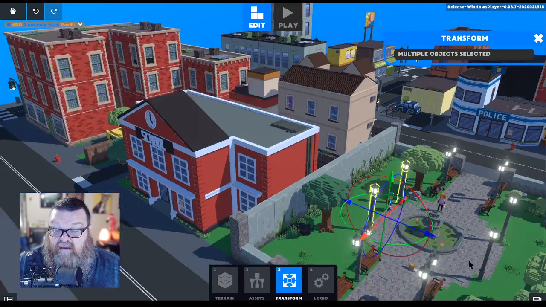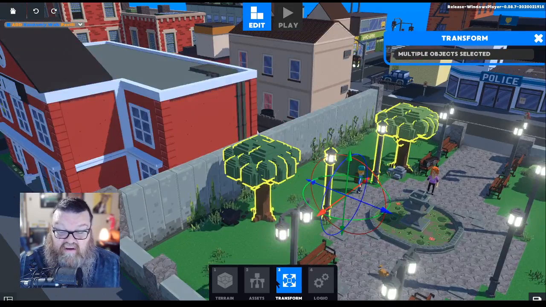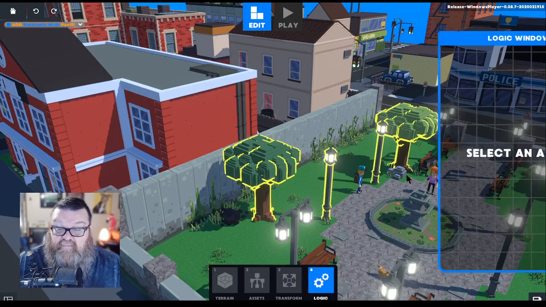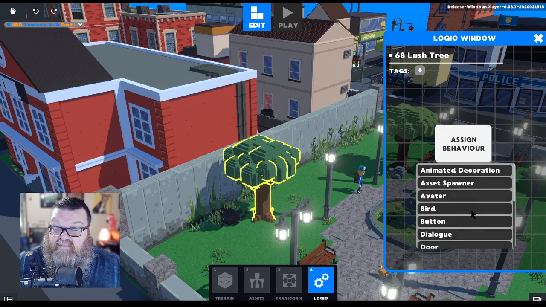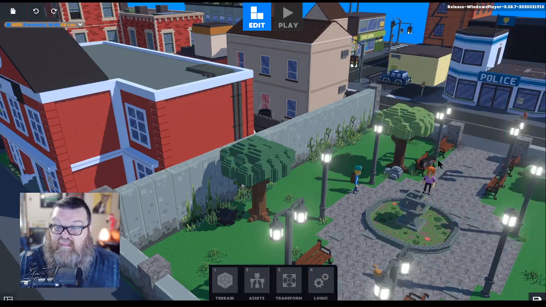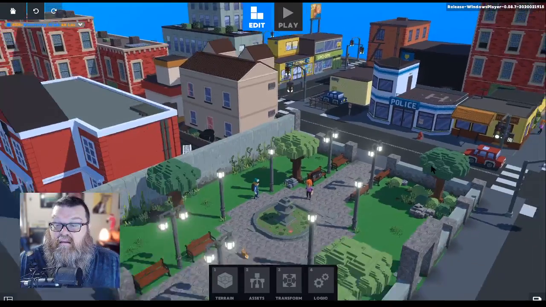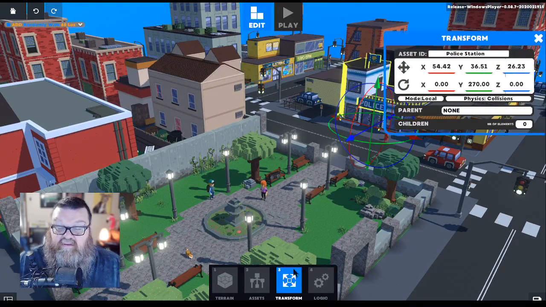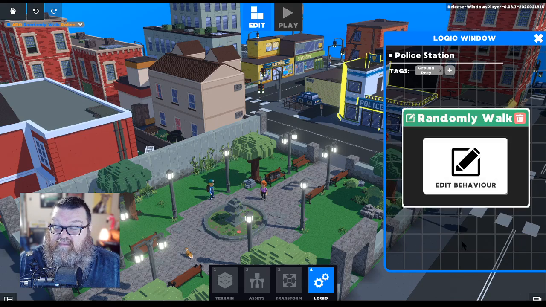Oh, you can. So if I just went like this, all right, let's just see if this is going to work here. Logic, select an asset. Oh, you got to do one at a time. Assign behavior, randomly walk. So let's pick this building, logic, assign behavior, randomly walk.